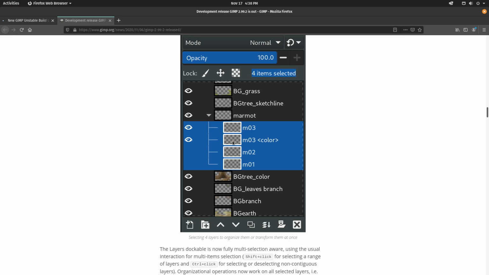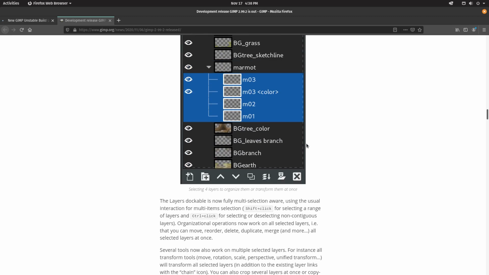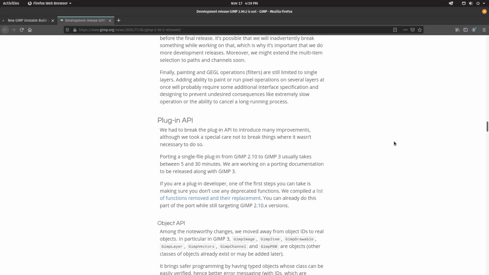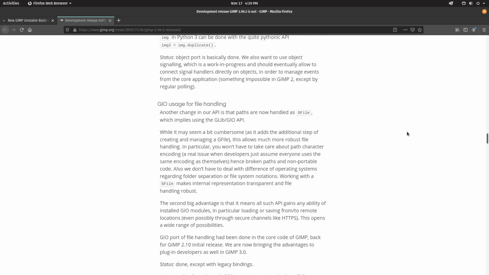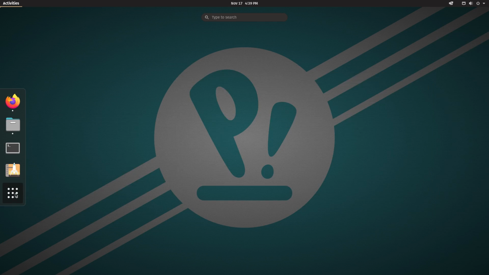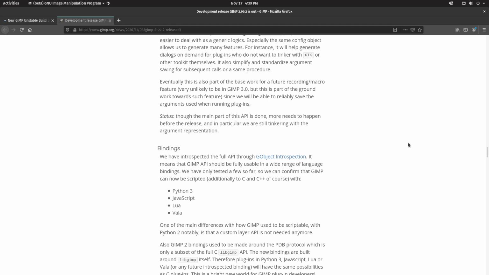So here you can see we can multi-select things. I haven't exactly determined the purpose other than multi-select to move them all into the same group at the same time, but I can't multi-select and do a manipulation, multi-select and move them all at the same time. I still have to link them together before moving. So we'll see what that's going to look like down the road later. So there's your basics. Let's go ahead and boot this guy up here so you can see it's the beta GIMP.